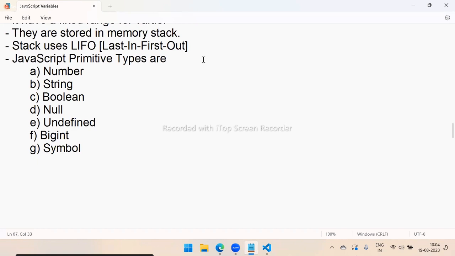Temporary memory is what? RAM. It stores all your variables. And what is the capacity of RAM? 2 GB, 4 GB, 6 GB, 16 GB. If you are using 2 GB RAM, can you store a 4 GB string? Then how?